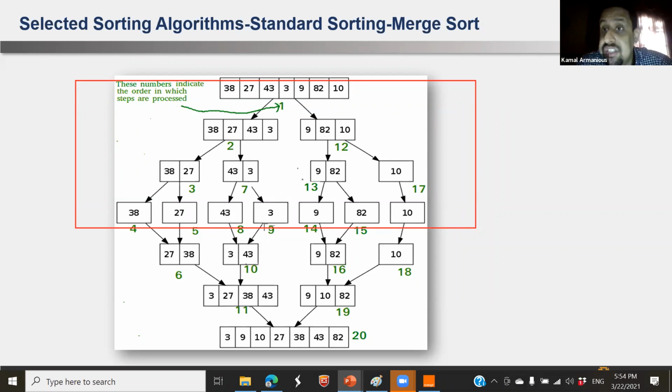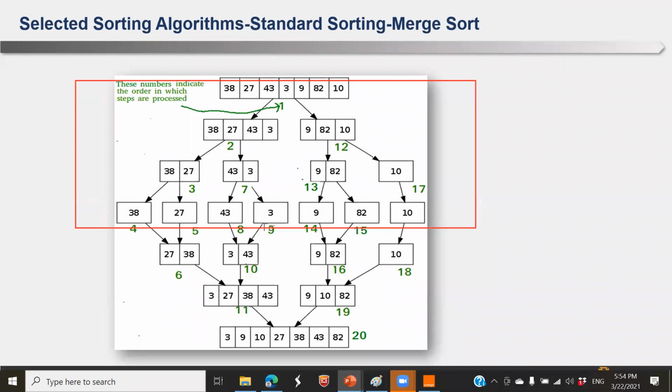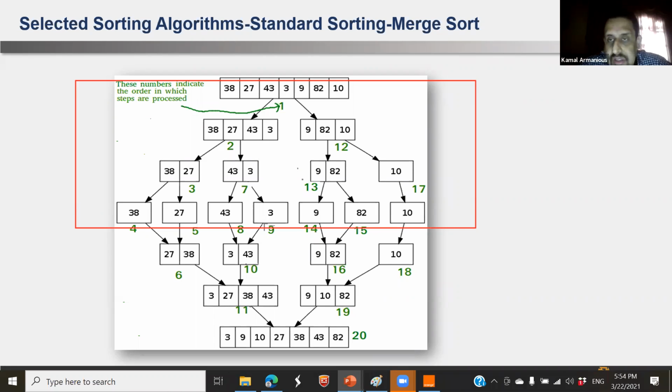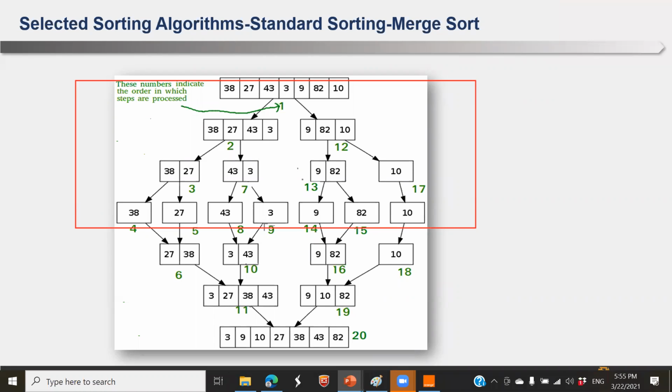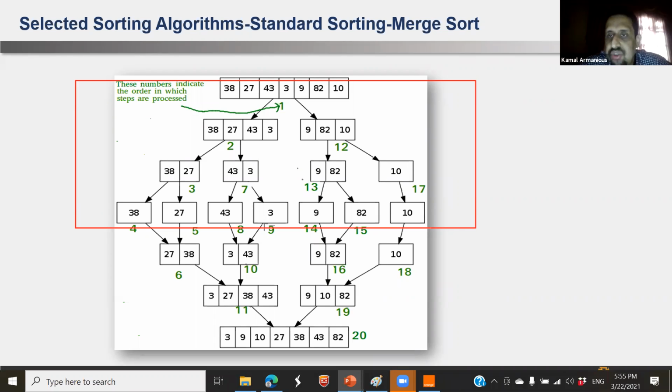So how many elements are we merging? How many elements are we merging, Mustafa? The 7 elements? If it is not order of 1, then it's order of what?